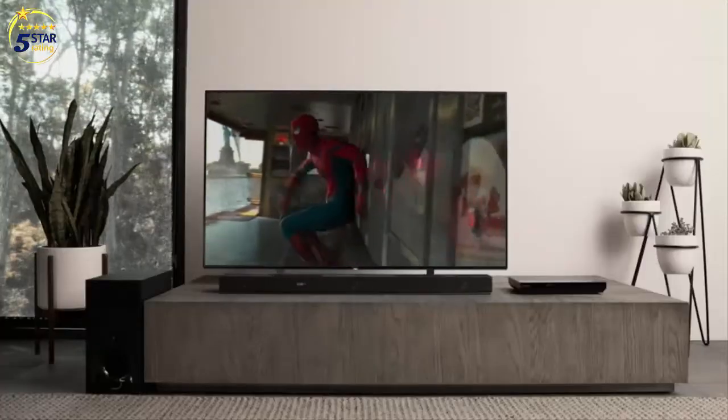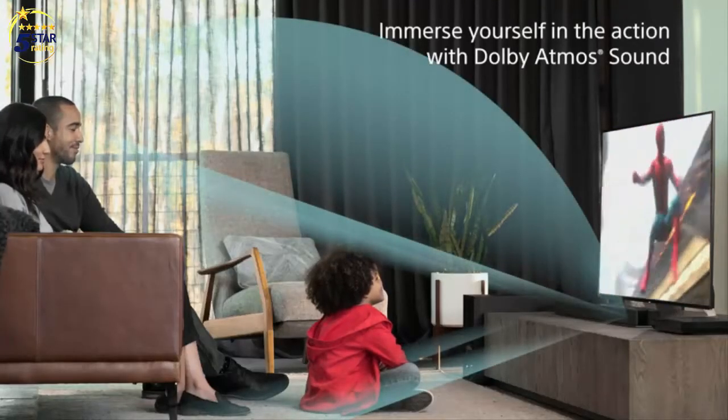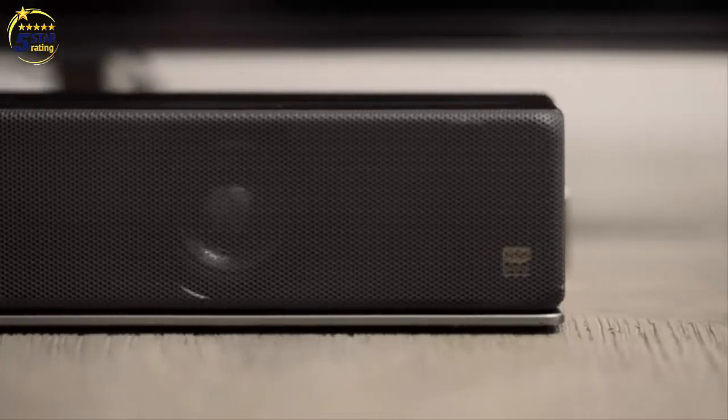The credit of Sony Electronics and their soundbars is that you can get this really great sweet spot that's immersive both around you and above you. The new Atmos format makes you have a 360 degree sound experience that we've never been able to have before in any cinematic environment.